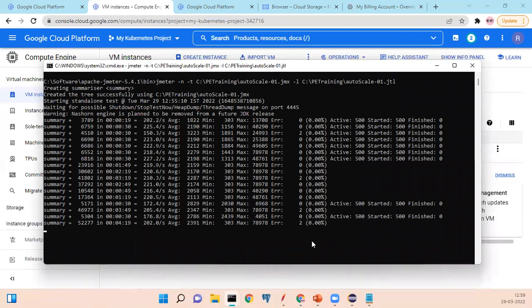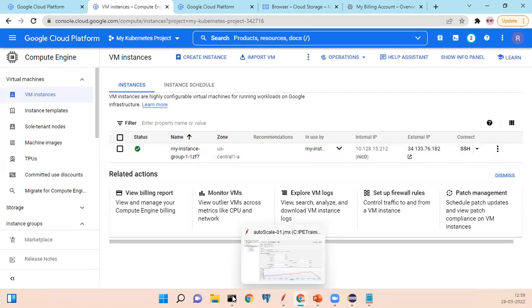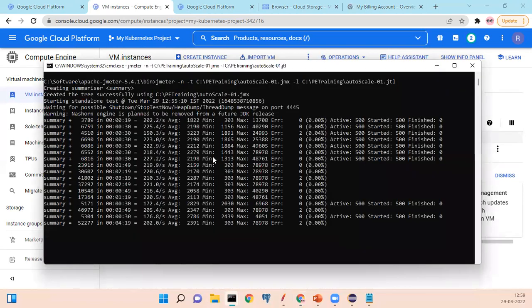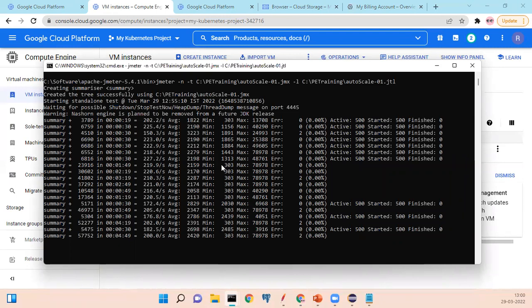Now why these 2 failures? That is what we need to understand now. We can stop the test at this point of time because we have conducted the experiment. Our experiment is over. So let us stop the test and try to understand what kind of error we got during the execution. To stop the test, Control C. Now we have stopped the test. This is the location where it writes the JMeter output file. We'll go to this location and check what these two errors are.